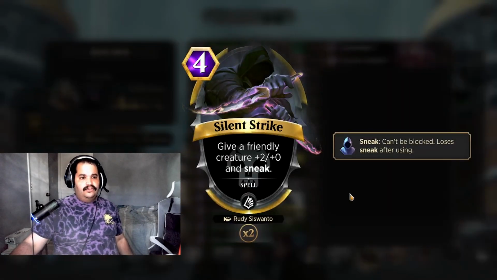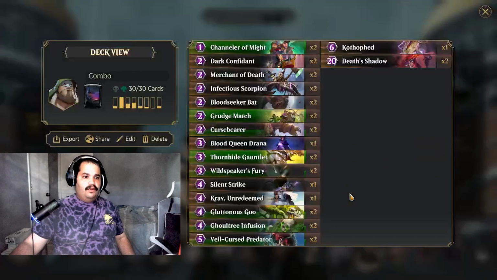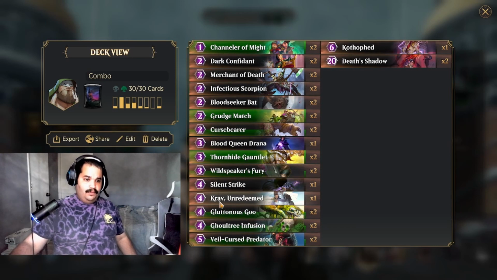Very common to run 1, sometimes 2 copies of Silent Strike in order to act as an endgame for Garruk to finish off opponents. However, as you will see in the gameplay, we are also using it as a part of our combo, which we will get to.